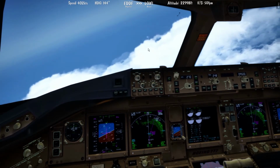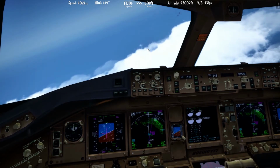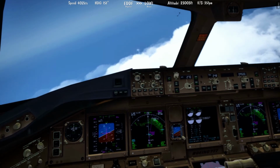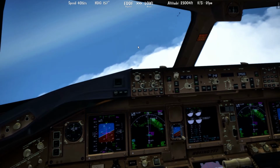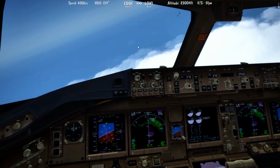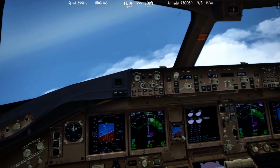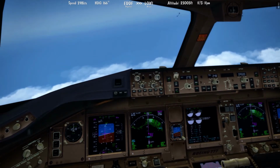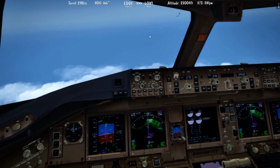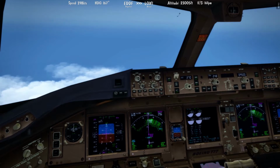FMC is programmed. Altimeters is set to QNH 1010. NTIs is set to auto. Auto brakes is set to 3. Minimum set to 3650 for baro. Recall is checked, and approach briefing. Well, we'll be flying in for the Tulsa 3 Alpha arrival, which I'll go through in a second after I reach the top of the descent, because I want to monitor the descent for the aircraft.